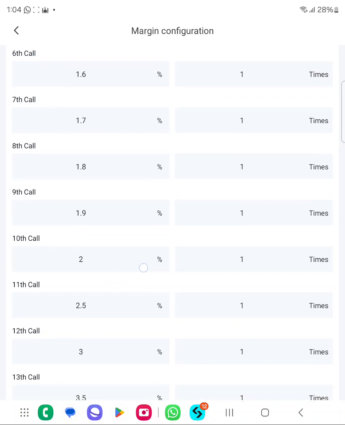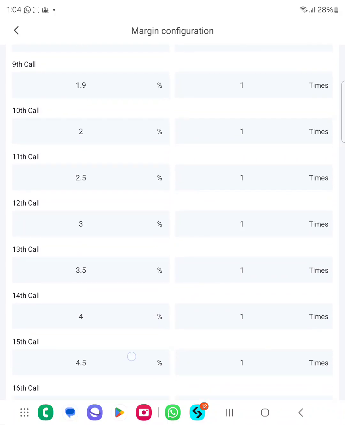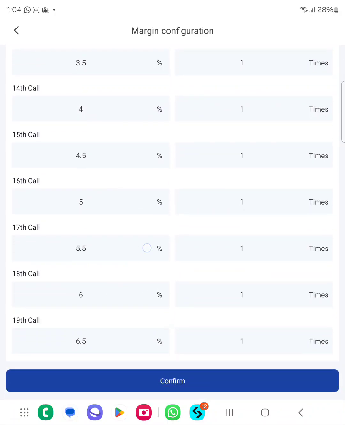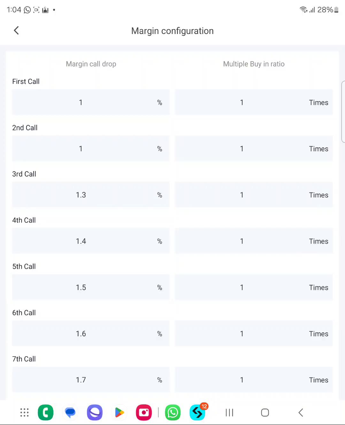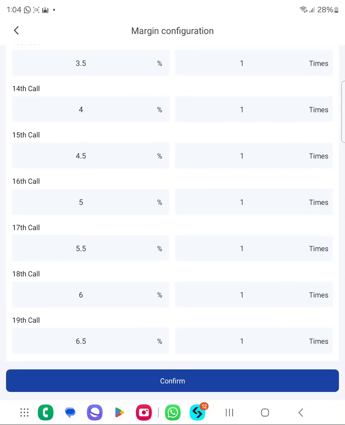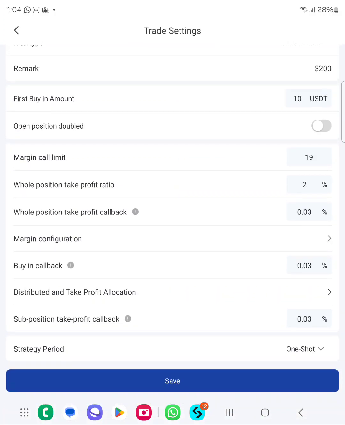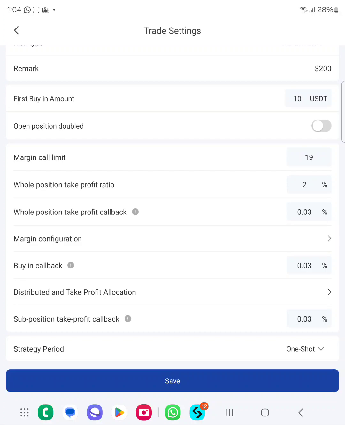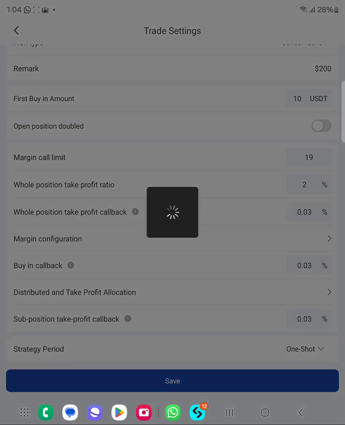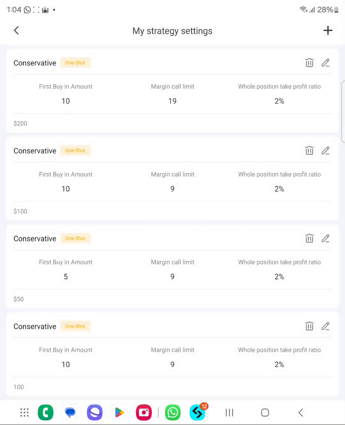So this is what we are going to input on your own margin configuration for the $200 settings, up to margin call 19, which is 6.5, and the multiple is 1 for all on this other side. This is what you are going to do as well for the $200 settings for the 19 margin calls. So you now confirm it. After you are done with that, what next is nothing else than to also confirm. You confirm it, and that is how to go about the settings.